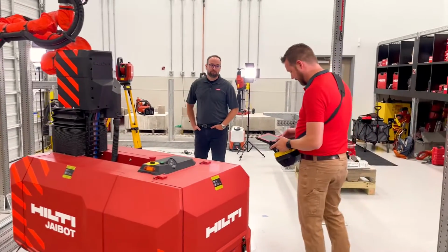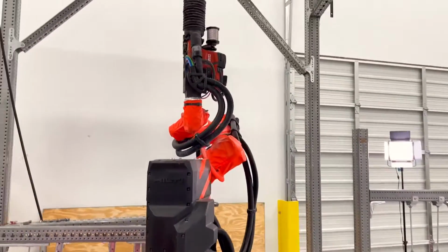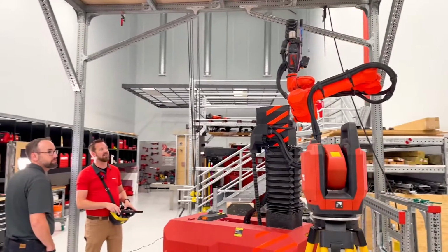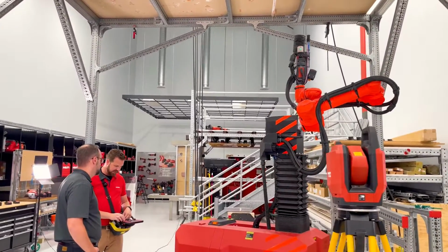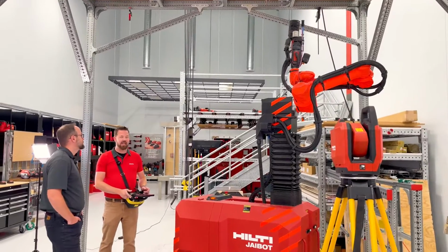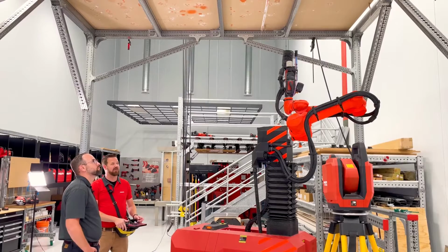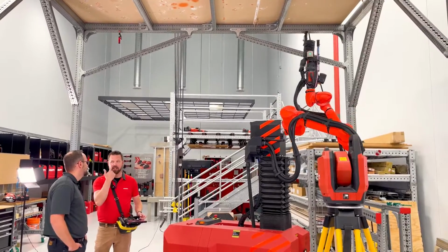So as I get this in position, I'm going to go back and I'm going to move. Again, drive it forward. What you'll see is the total station is kind of doing a search pattern now. It's looking for that prism, and that really allows it to lock on and accurately locate where it's at. Once that's locked on, it will do a little calibration dance to make sure that it is locked onto the right prism, and that will allow it to then see. So that's what it's doing now. It's verifying that it's the right prism that's locked on, and then that helps calibrate its location as well.